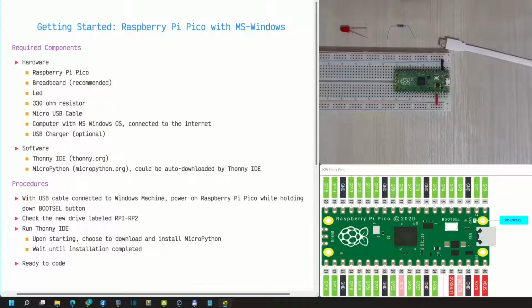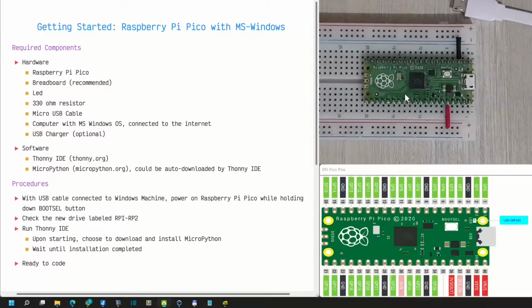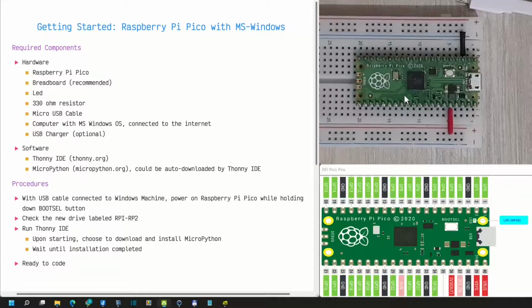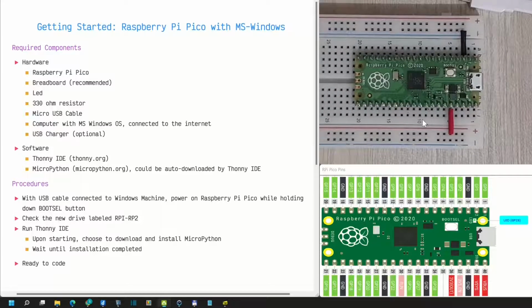Before we continue, we'll take a closer look at the Raspberry Pi Pico board. Here we can see the Raspberry Pi pins. There are 40 pins here. The first one is here.